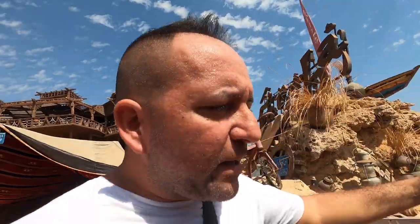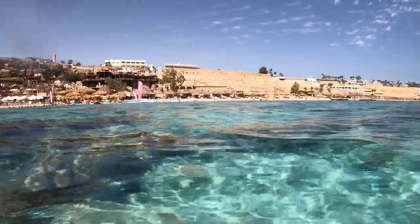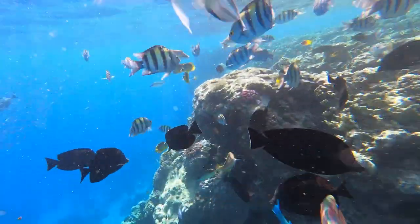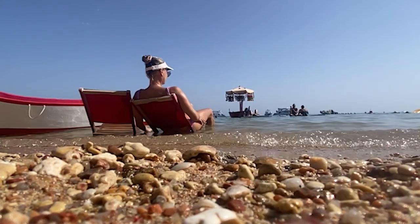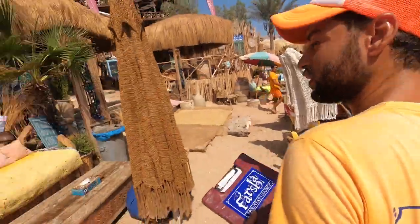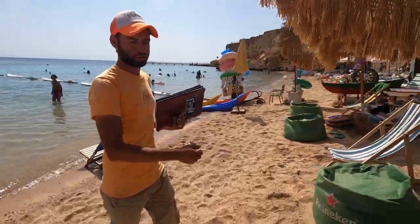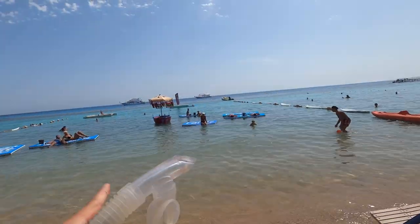This is the most beautiful beach in Sharm el Sheikh — why? First of all, we are in a bay so there are no strong winds like in other areas. You have incredible corals; many people come here to snorkel, and at the same time you have a sandy beach. Usually you get either the sandy beach or the coral. The ticket is like five euros.